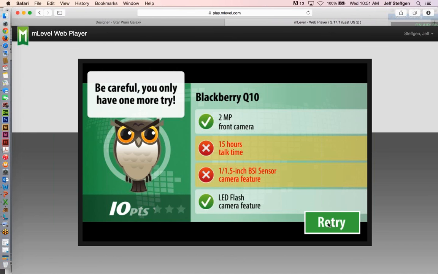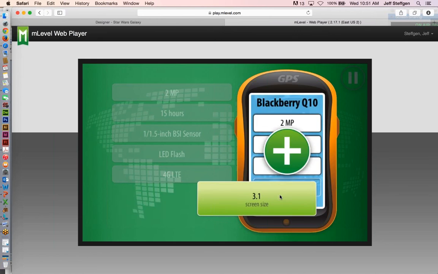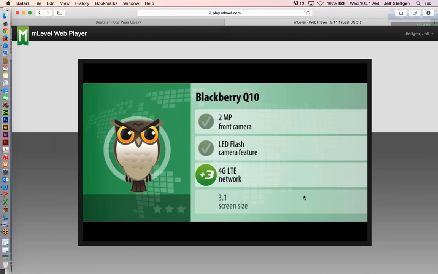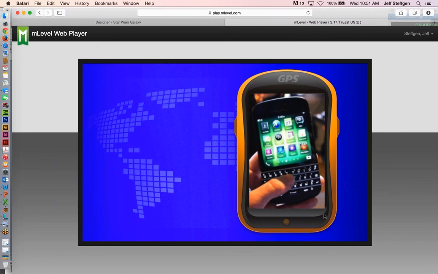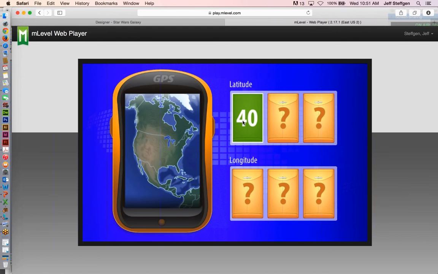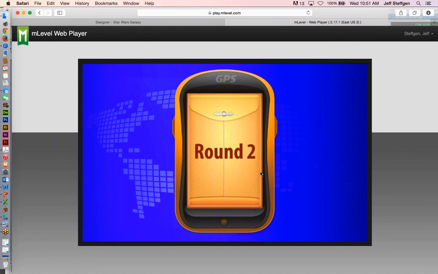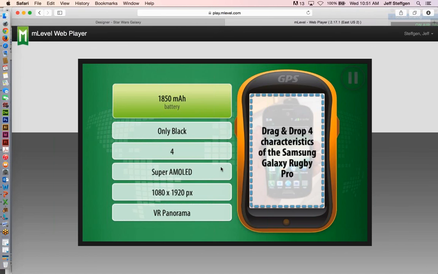So the first round is pretty easy because you get 2 chances. So I know I'm not going to select those guys. There's only 2 left. So this helps me learn a little bit about this in the beginning of the game. So now I've got those correct. I move on to the next round, and I can start to see my coordinates digits showing up. So round 2, drag and drop 4 options.